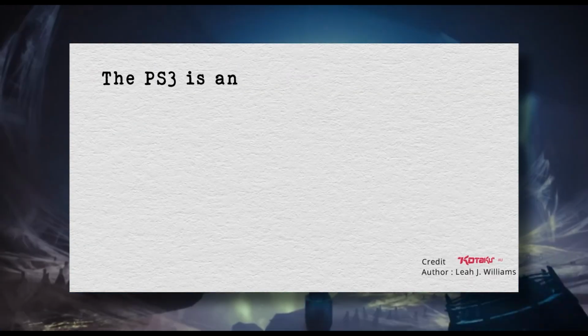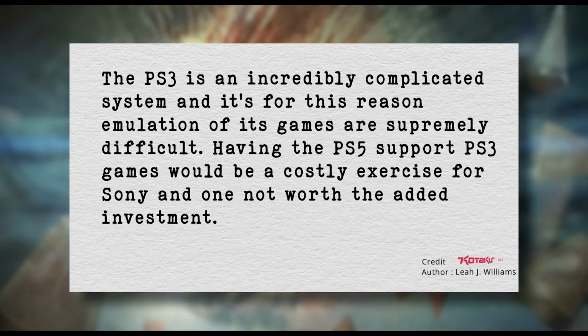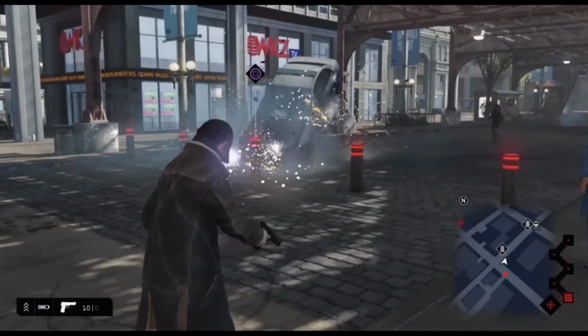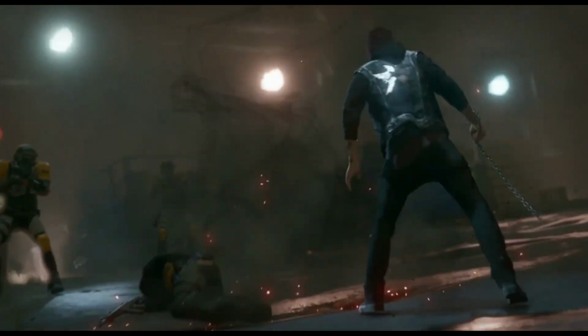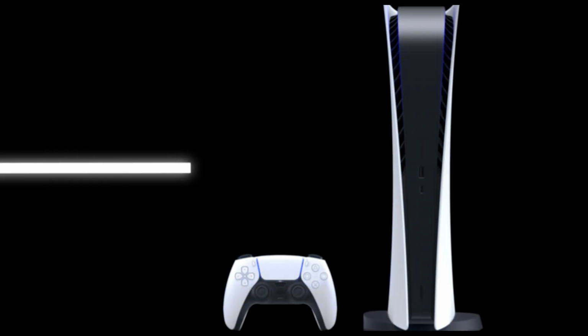One of the issues with the Cell processor was the difficulty in achieving backward compatibility with future hardware. By switching to a more conventional x86-64 architecture, Sony could better ensure backward compatibility with previous PlayStation titles. This was evident with the PS5's ability to run a significant number of PS4 games without the need for extensive reworking of the original game code.